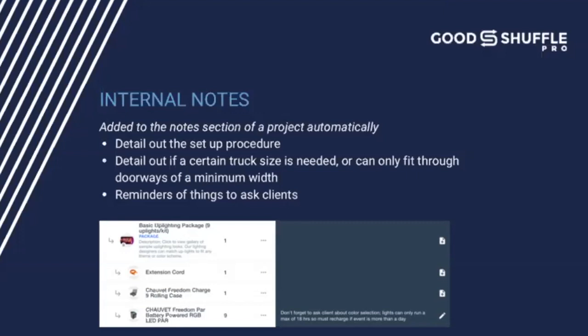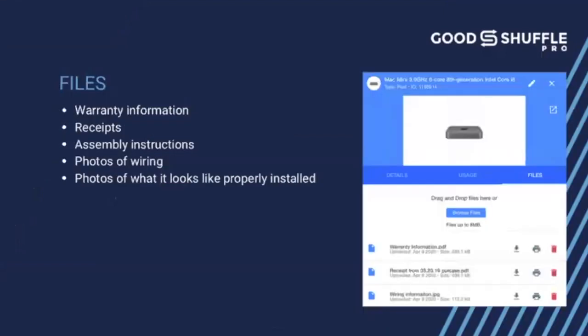The next thing I'm going to cover is the files, which look like something that a couple of you haven't been using yet. And this is a great place right now to do some of the cleanup, to upload any warranty information that you have on these. How much of this information, whether it's warranty information, receipts, assembly instructions, is living in a separate Dropbox account, or maybe it's still in your email and you haven't centralized this to the team? The files is a great place to store this information.